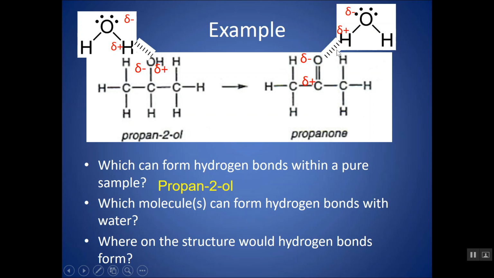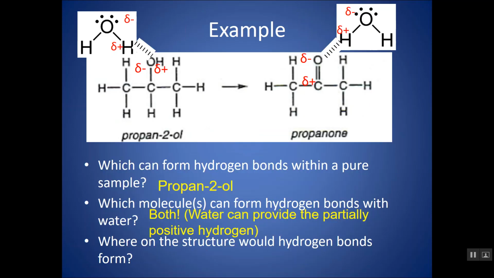That makes sense. So this oxygen, it would have lone pairs. It could hydrogen bond with this H. None of these H's would hydrogen bond. The H has to be coming from this water molecule. So what you'll notice is some molecules can't form hydrogen bonds with themselves or with like molecules, but they can with water. And that's why a lot of the times these polar molecules can dissolve in a polar solvent like water pretty well because of hydrogen bonding. Okay, so water can provide the partially positive hydrogen that's needed.